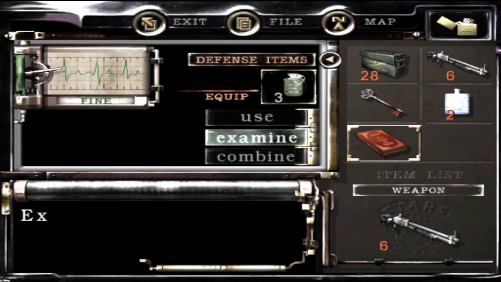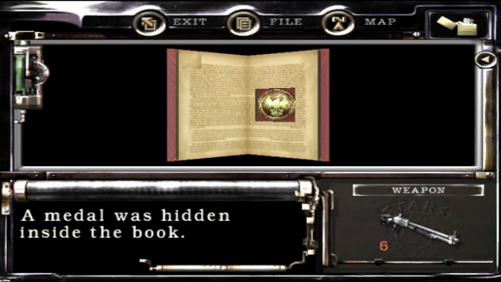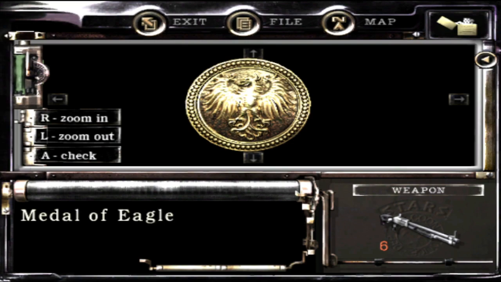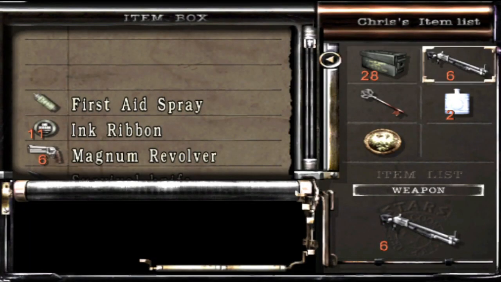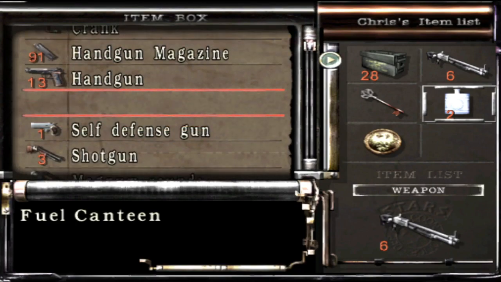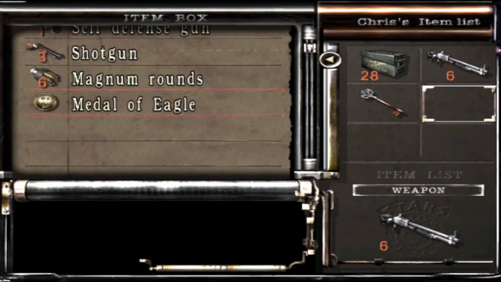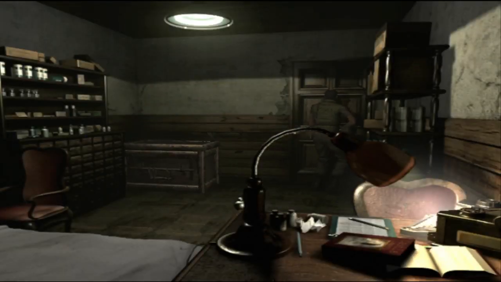First off, I need to open the book first. Need to open that book. What's in it? A medal was hidden inside the book. A medal of eagle. Nice. Yeah, I got the medal of eagle now. Okay. That would be a good tattoo. Yeah, I'm gonna put back the fuel can too, because I don't need it. Okay. Looks like we are good to go. Yep, looks like we're good to go there, folks.